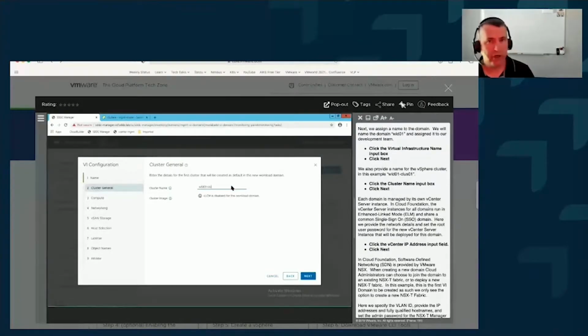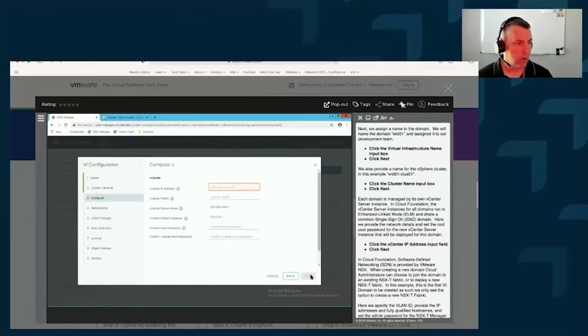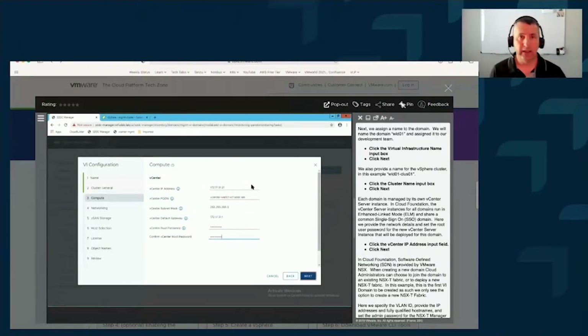Then for each workload domain, remember, it's going to create a new vCenter Server and then one or more clusters. So we have to have at least one cluster. We're going to give that cluster a name. Here we're going to call it WLD01-01. And we'll put in some IP addressing information. We're going to provide the networking information based on a predefined set of IPs that were defined when we deployed Cloud Foundation. We created the management network, so we don't have to go out and request new subnets or new IP addresses, as we've already got those pre-allocated and pre-planned as part of our private cloud.